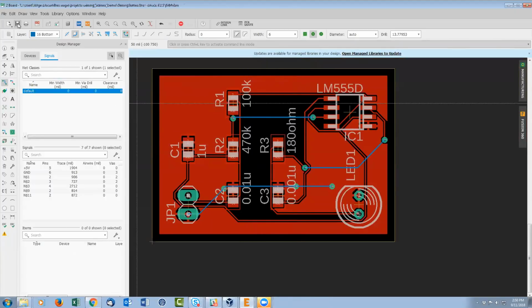At this point, I'll save it. It's important when you're working with Eagle to always keep the schematic and the board editors open at the same time. That way changes in one can track to the other. If at any point you close one and continue working on the other, you're going to see a big yellow bar at the top say forward and backward annotation has been broken. And then what's going to happen is the files become inconsistent. And in order to get them back to consistency, you have to correct them manually. So it's very important, avoid breaking consistency.